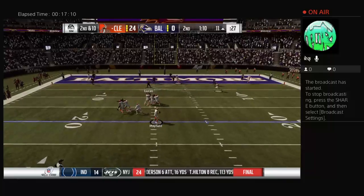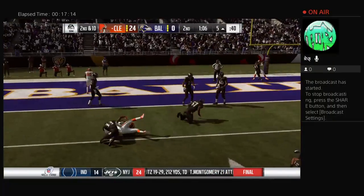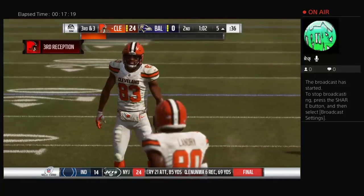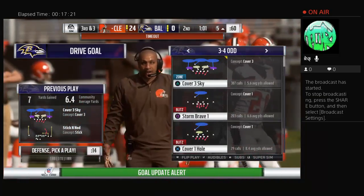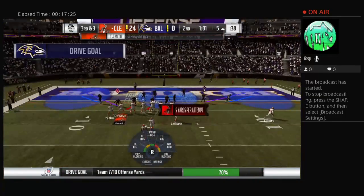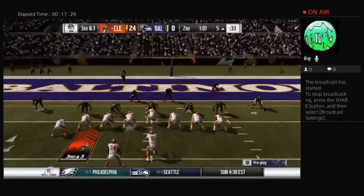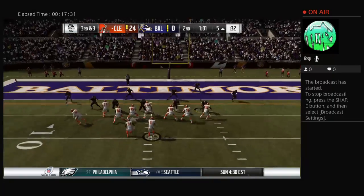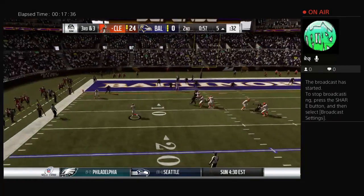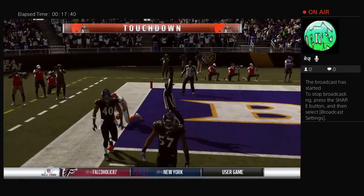Now, a 2nd down throw for Mayfield. That is caught at the 7-yard line, and he'll be brought down this time at the 5-yard line. The reception good for 7. It's 3rd down. Now the Browns will use the first of their 3 timeouts as they'll stop it with just over a minute to go before halftime. Green, 39. 3rd and short yardage. Mayfield. Buying time. The Browns are in. Touchdown.